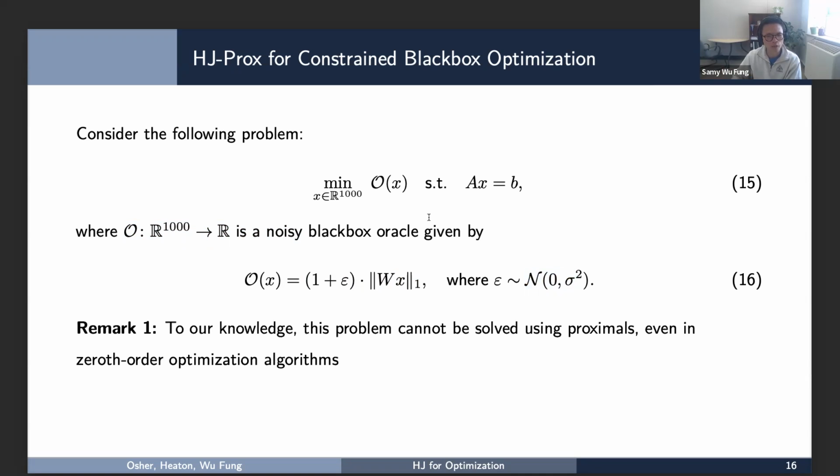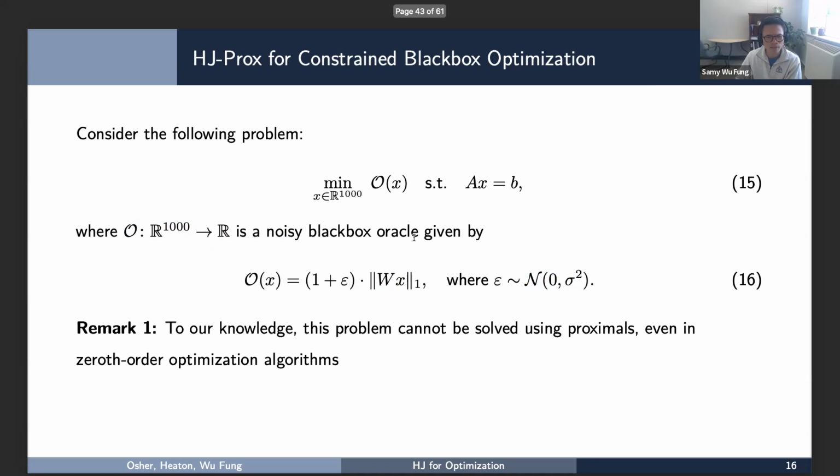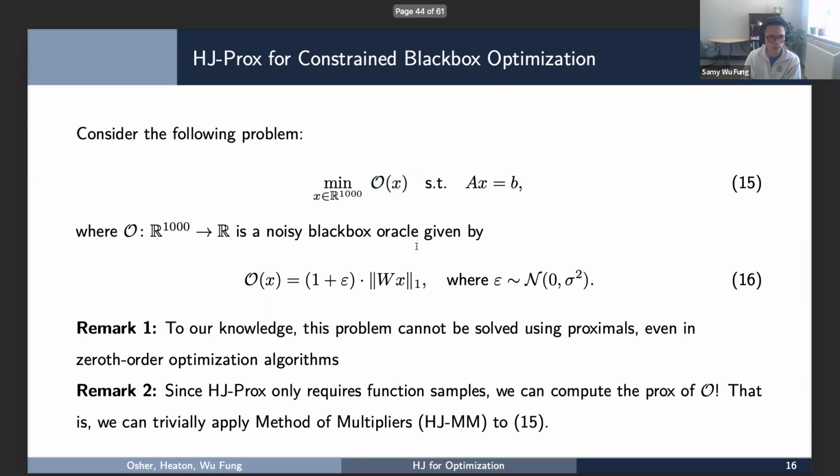And yeah, so this would be akin to a zeroth order optimization problem, by the way, because suppose I only have access to function evaluations of O of x. And to our knowledge, we don't know of many algorithms out there, although I may be wrong, that can actually solve this problem, especially when there are constraints like this, Ax = b. Typically, the zeroth order algorithms are based on finite differencing type of approximations of a gradient and so on. So this makes it quite exciting to solve this kind of problem.